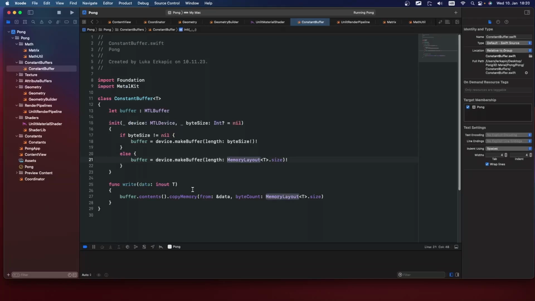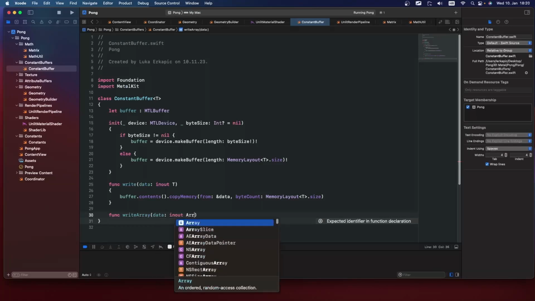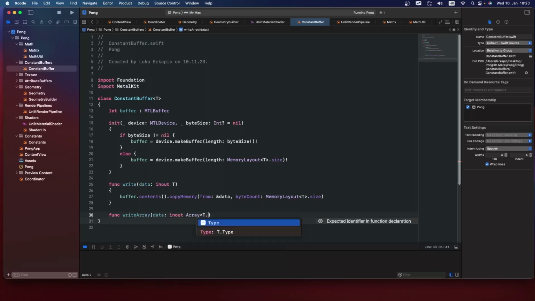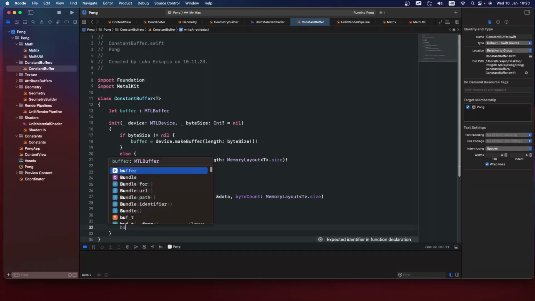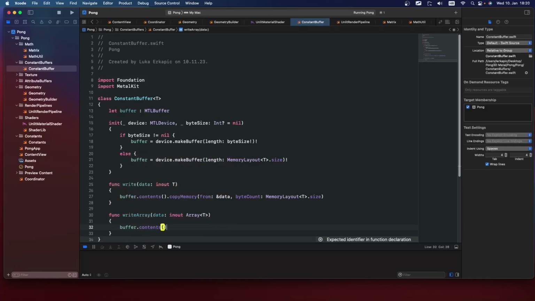All right. The second step is we need to write our array data, right? Because here it's taking the size of T, so it can only save, for example, one entry of a matrix. Let's just type this out. So we have to say inout, and we're going to pass here an array of whatever the generic is. We access it in a similar way.